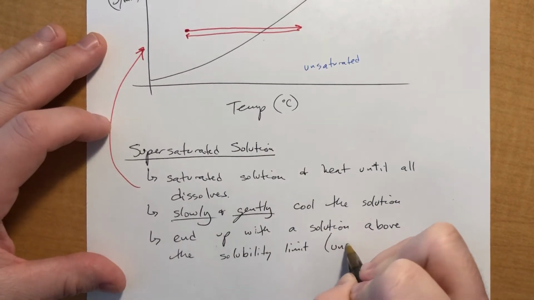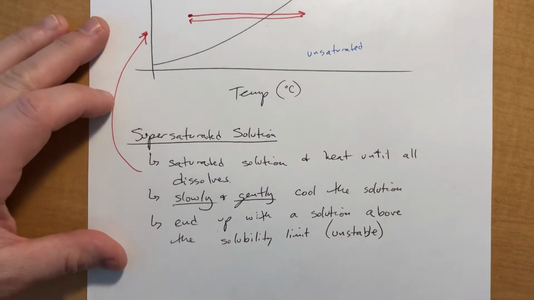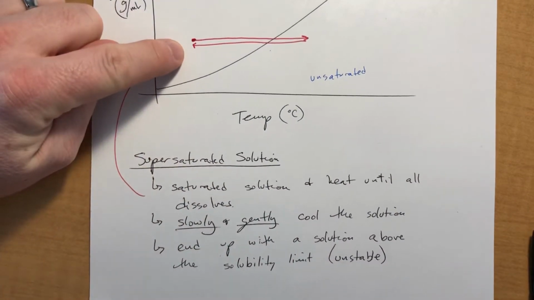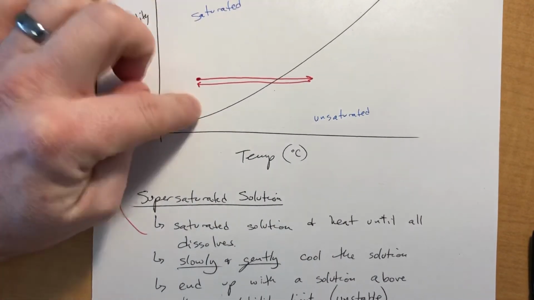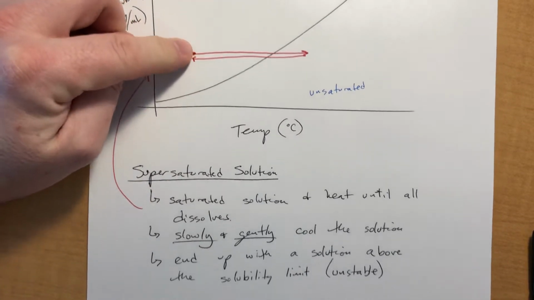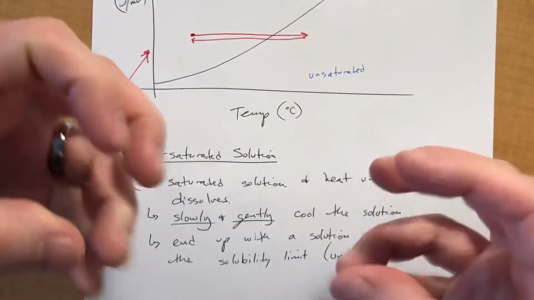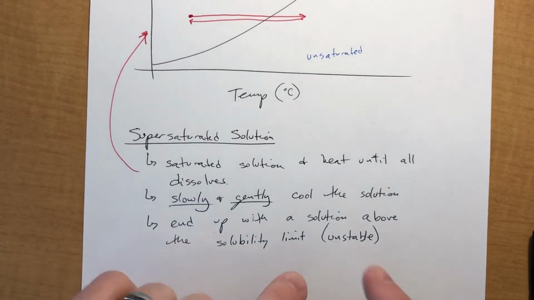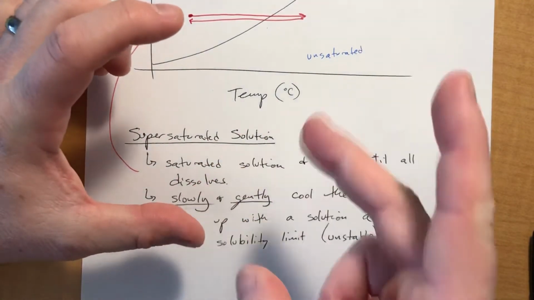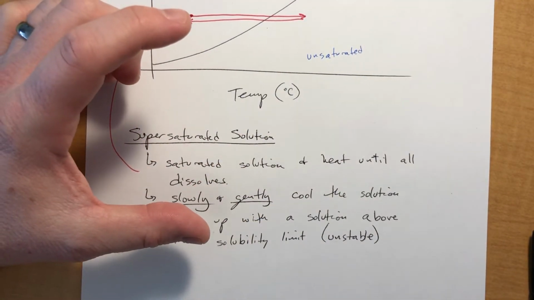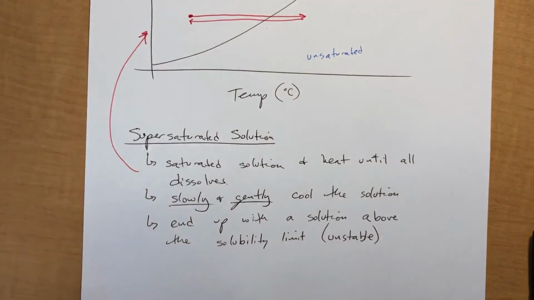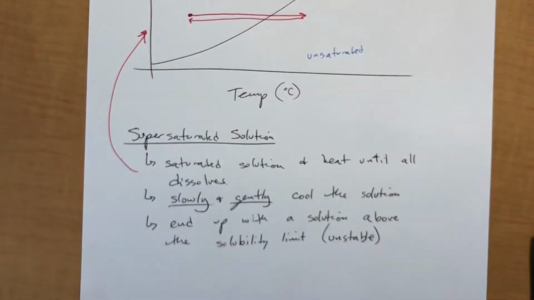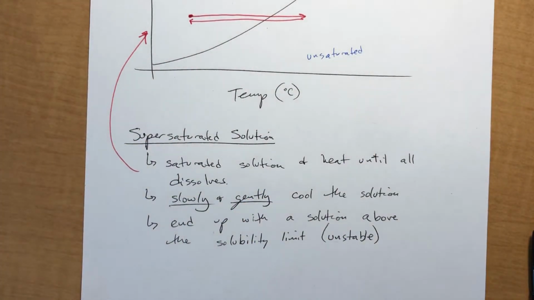Okay, it's really unstable. Honestly, what happens is if you heat this up and then cool it back down, you'll end up with this stuff that really, really wants to be solid because it's really unhappy. It's way above this curve. And it takes almost no energy to pull these things apart and get them back to their solute and solvent separately. So honestly, this thing is so unstable that if you had a supersaturated solution and you flicked it, or if you breathe on it too hard, or if it's just warm in the room, if you're holding it in your hands, if there's any source of energy, it will actually make all the solid crystals just fall out real fast, and it kind of rains out these solid crystals. It's kind of a cool little thing.